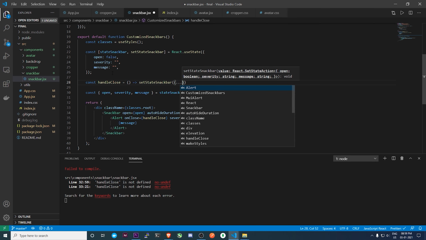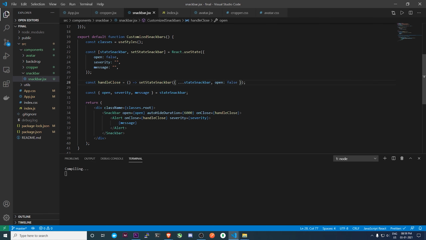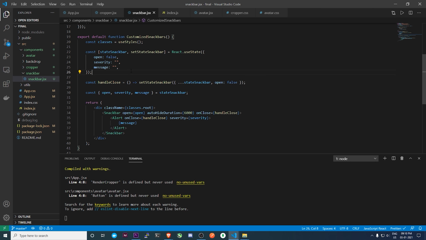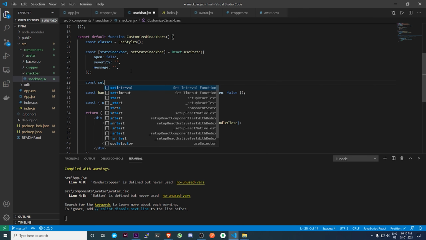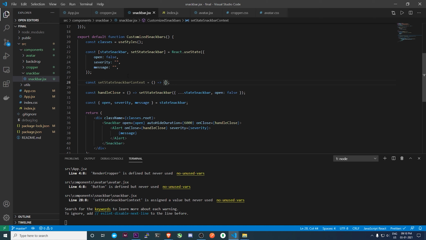Now I will create a function called handle close, which will basically set the open state to false. Now I will create another function called set state snackbar context, and we will use React context to pass this function as the context value down to our app component.